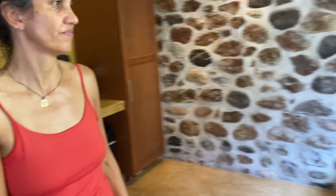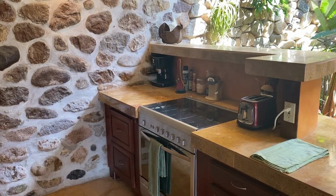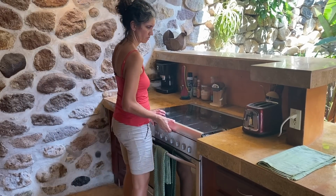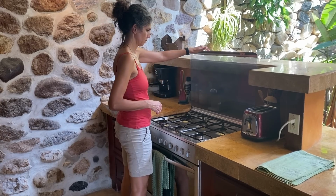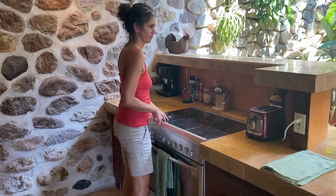Yeah, and then the other thing, the weird thing, is the stove. It's an older stove, but they're big on glass tops here, which is kind of crazy. Yeah, so it's gas. We're looking at the pictures. I thought it was electric at first, but it's gas, so it works. Potential upgrade in the future.